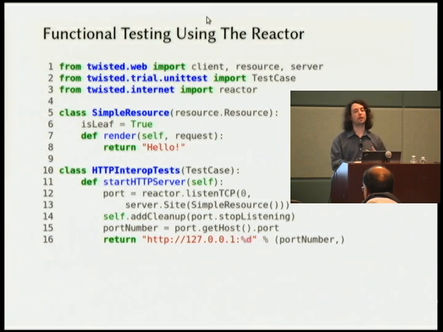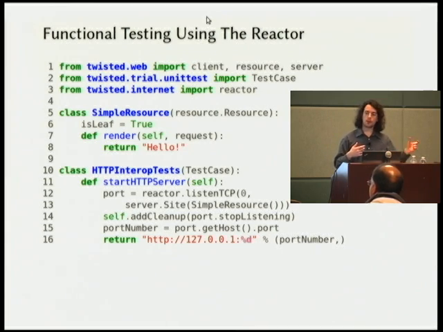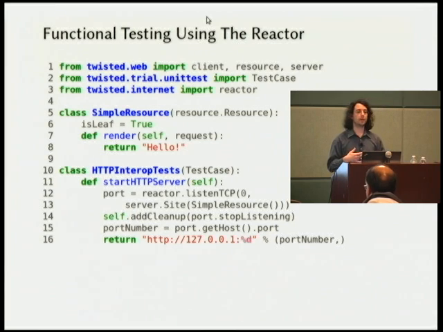And we add a cleanup. We use the Python test case addCleanup to schedule a function to be run after the test, which stops listening on this port, so we don't have any state left behind. We extract the real port number. We're listening at a random port, and so we need to figure out what it is. And we use that port to construct the URL of this web server we just started. So we have a function that starts a web server that will publish the string hello. So every time if you point a browser at it, you'll see hello. And it returns the URL at which that web server can be reached.